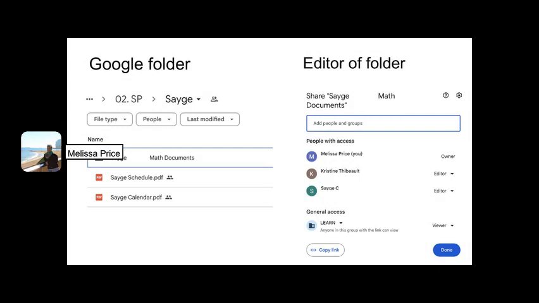For the courses I teach, I will have separate folders for each student that they have shared editorship of, meaning they can add, remove, or edit any document in that folder. We go through how to do this on the first day, and we'll do follow-ups throughout the year, especially with their first submission of work and when they first receive feedback, ensuring they know where to find all their work and their feedback.